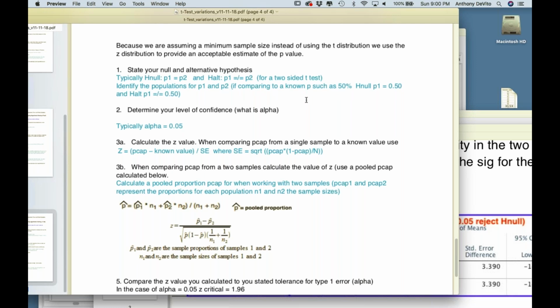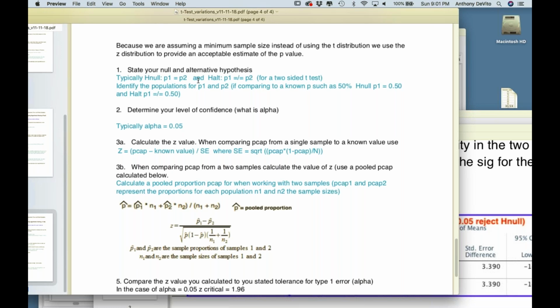Okay, so for instance, I might tell you that 600 people out of 1,000 like chocolate ice cream, right? And I might ask you to evaluate whether you can say with a sufficient degree of confidence, in other words, alpha equal to 0.05, whether you can say that the majority of all people in that population like chocolate ice cream, right? So the majority implies 50%.